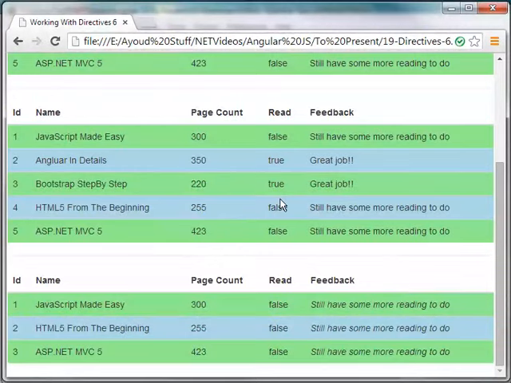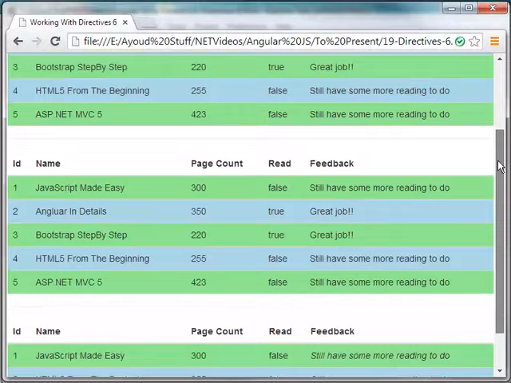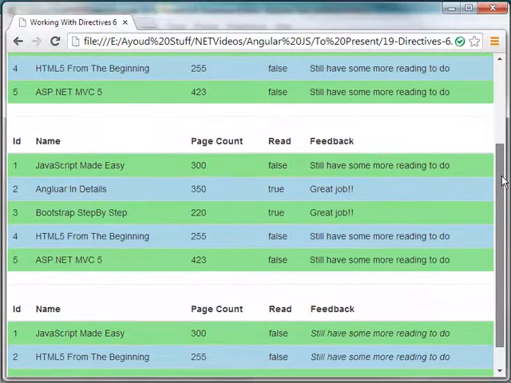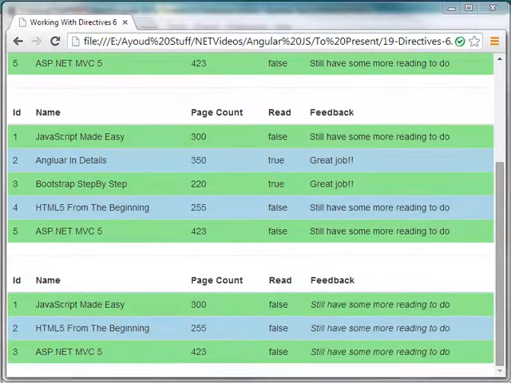Okay, so what we've done in this case is work with different ways of dealing with a table, but specifically I was interested in the last column by using ng-show and ng-hide to show and hide content. I also showed you how we can work with ng-if instead, and how I can filter some data using the pipe to filter the results from ngRepeat, and I also showed you how we can work with ng-style to set a specific style, for example, for a column in this case. So I hope this has been helpful to you. I'm going to look more into other directives so we can be more familiar with them.